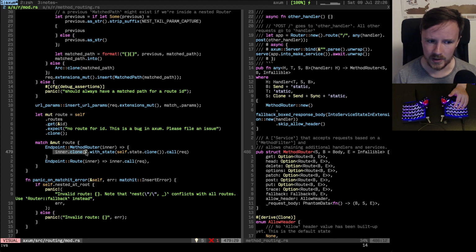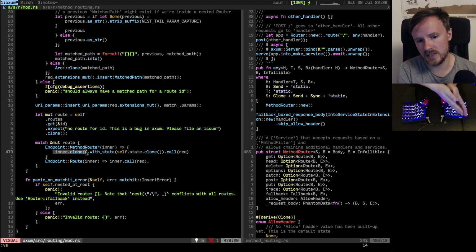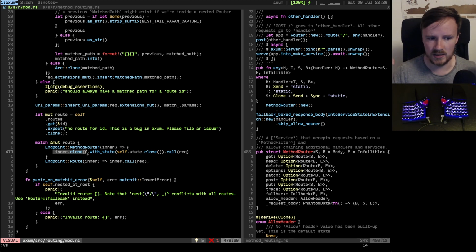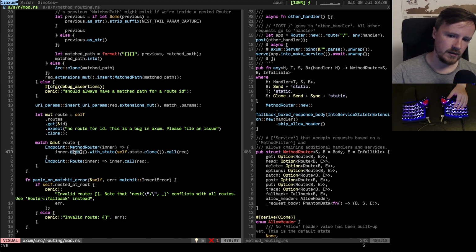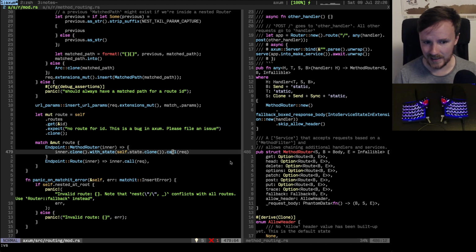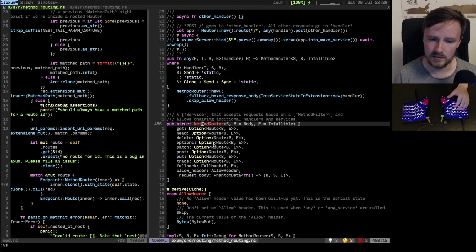But when you clone a service, that reservation goes away. Otherwise, you could reserve capacity for one request, make a million clones, and then you've essentially created capacity, which is not allowed. So generally, when you clone a service, whatever capacity was reserved has been dropped. That means you generally don't want to call the call method directly; you usually have to call poll_ready again. I'm just curious, how does method router actually deal with that?